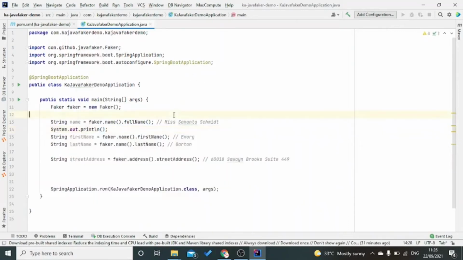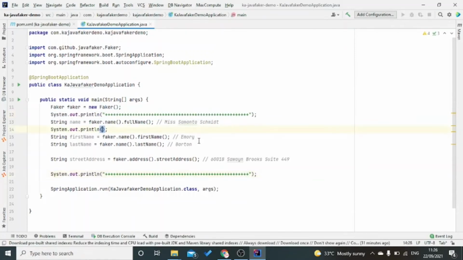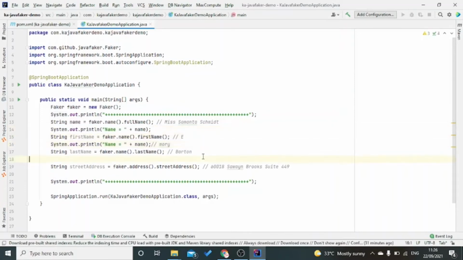Let's put an identification mark, something like this, starting and ending here. I'm going to print the name: Name is equal to plus name, and I'm going to print the first name and last name.